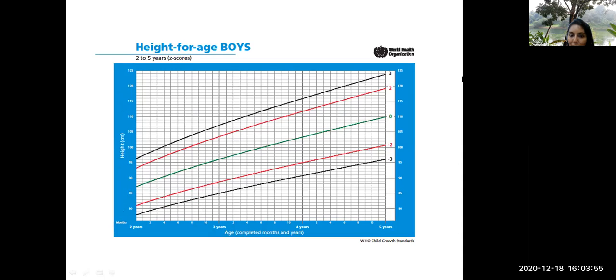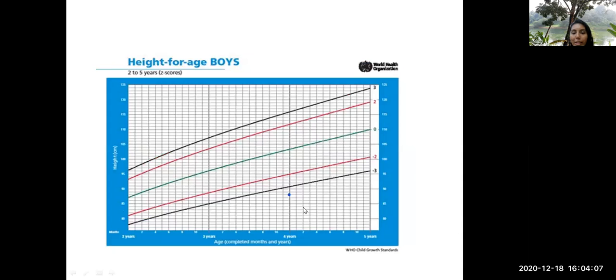Now I have taken the height for age for boys. So there are three things you should see. You should see the height for age chart, whether it's boy or girl chart, and what is the age group. So I have taken this chart. When I plotted it, is that what you also got? If so, you are realizing again, in this case, the height is less than the third percentile. So it is a case of short stature.